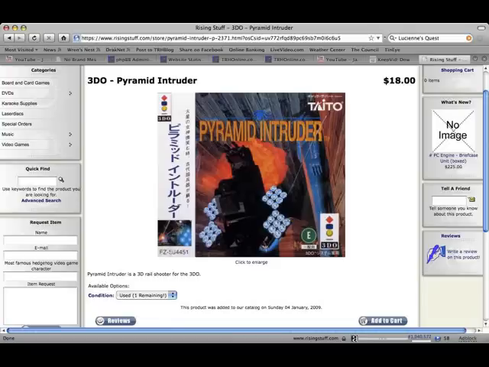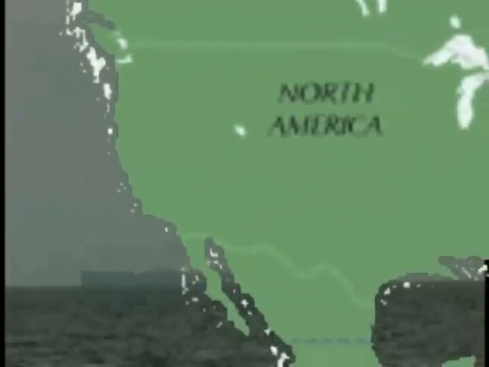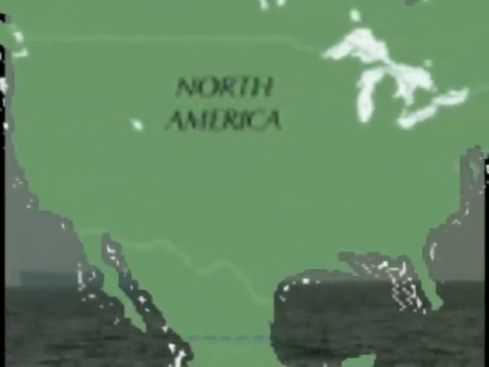Normally, you just find a reputable online retailer and order. Note, the series is co-produced by RisingStuff.com, who sells Japanese 3DO games. As with any import product, you should check the reliability and reputation of a retailer prior to purchasing. After you order, they ship the game from Japan to the United States and, well... Ooh, look! Games from Japan! It's not that complicated.